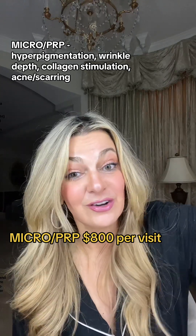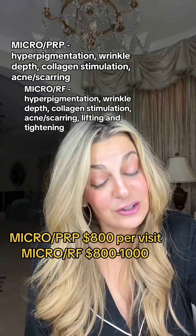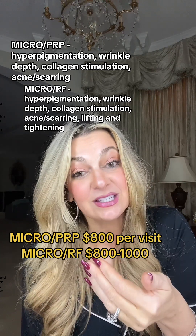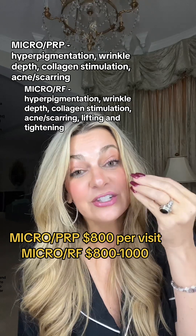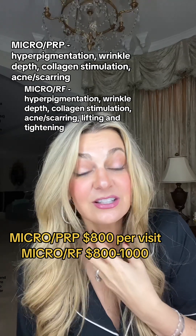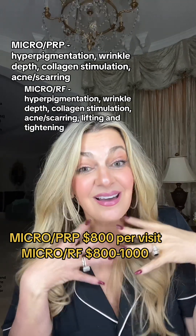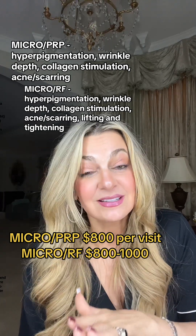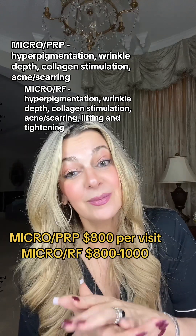There are more risks with microneedling and radiofrequency. I've done it twice and I will actually never do it again — and this is entirely a personal opinion. I think it comes with a lot of risks, because when you bring radiofrequency into it, they're generating heat. They're doing everything from a microneedling perspective, creating those channels, and then injecting heat into and under your skin. They're trying to disrupt those deeper layers so it creates collagen at very deep layers for lifting and plumping. But for me, the risk that the heat could be just a smidge too high and actually start melting the fat became a significant concern.